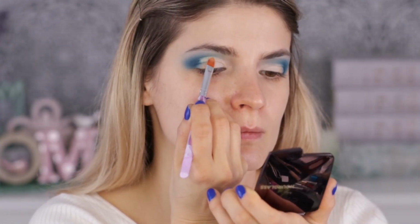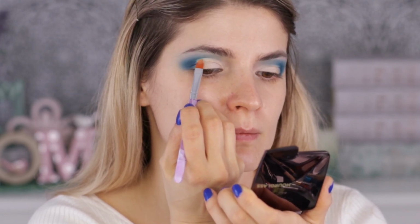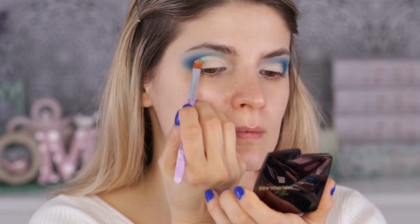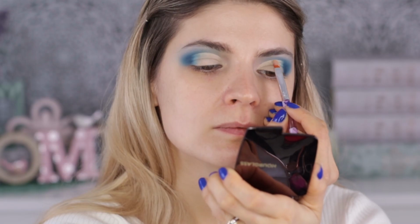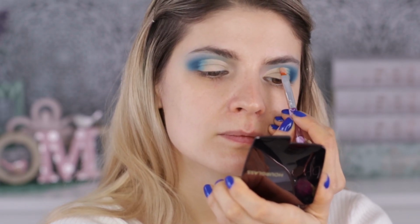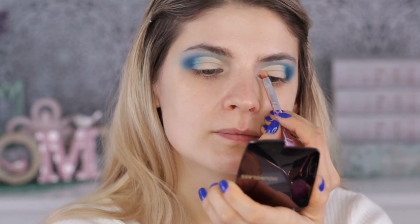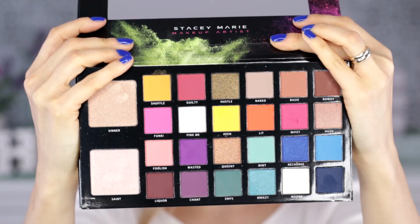I would do this with the paint pot, for example, because that's gonna really block out the oiliness of the lids, because the lids produce oil. It's gonna break down the makeup. So don't do this with a concealer, do it with, for example, the paint pot, as I've said, because that is gonna stop the oils from coming through.